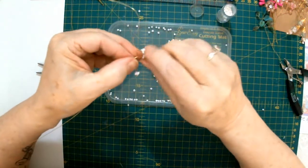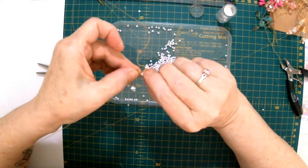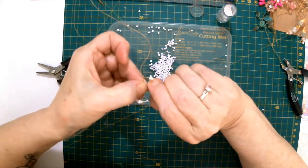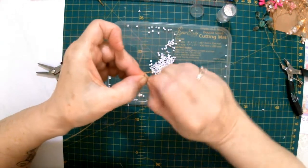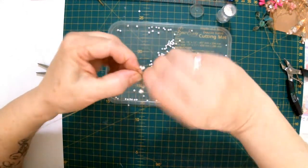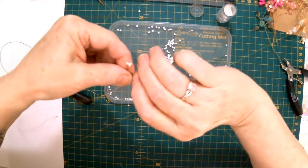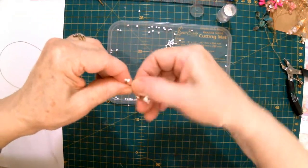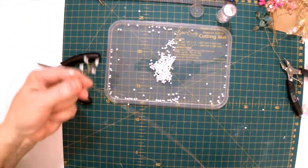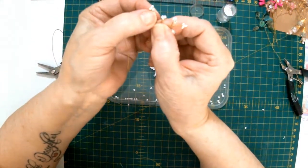Twist, and be careful with the twisting. You don't want to do too much because you will break your beads. They're not infallible. Okay, nice and tight. And you've twisted it right down to that base wire. Okay, now let's just go 1, 2. Then we're going to put another lot underneath that. Now, remember, that is your first one.